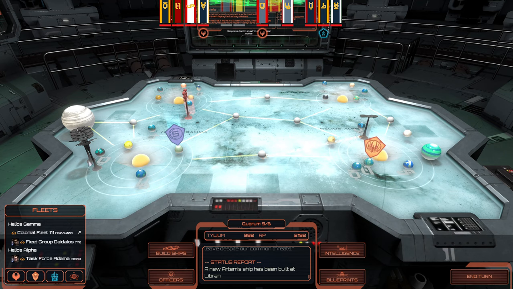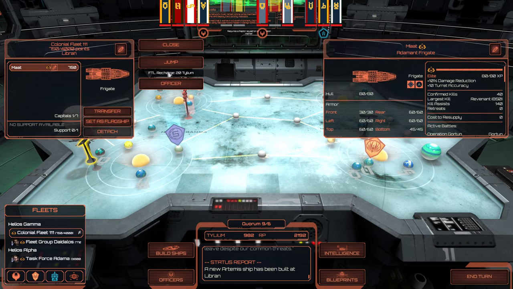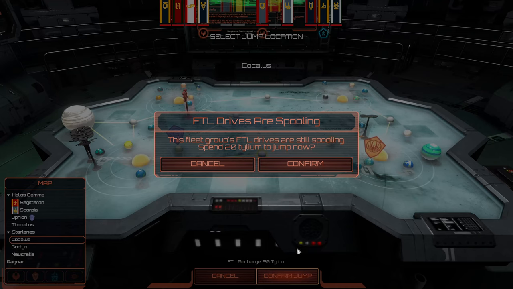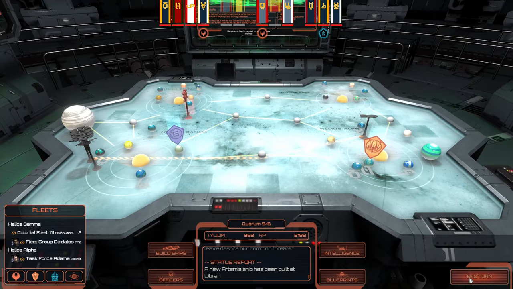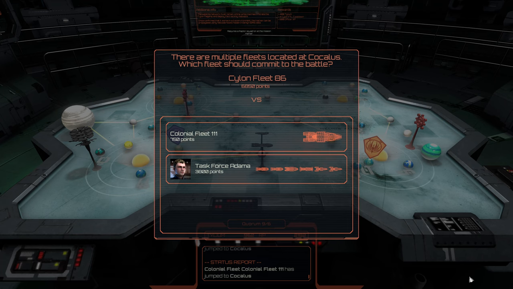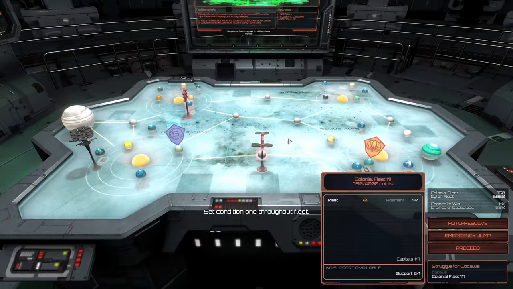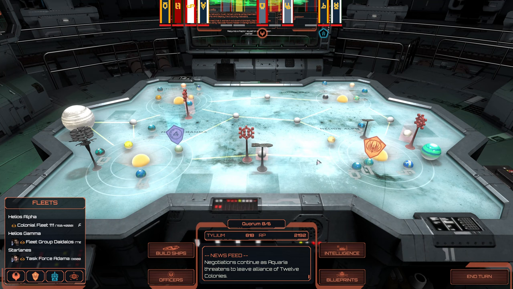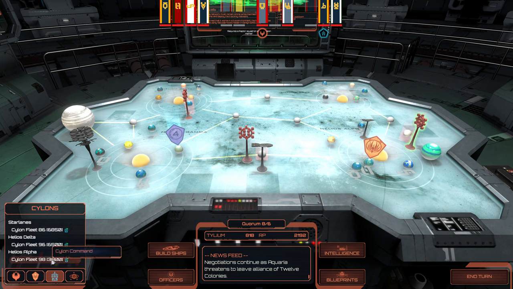And this guy is going to join that one. Jump here. All right, we got those two moving in turn. Okay. Which should we commit to battle? Okay. This one. Set condition one throughout fleet. Emergency jump. Right. Pop in with 39. Where's that one?